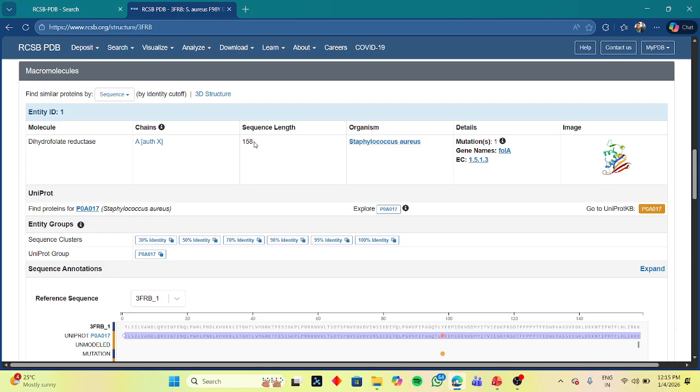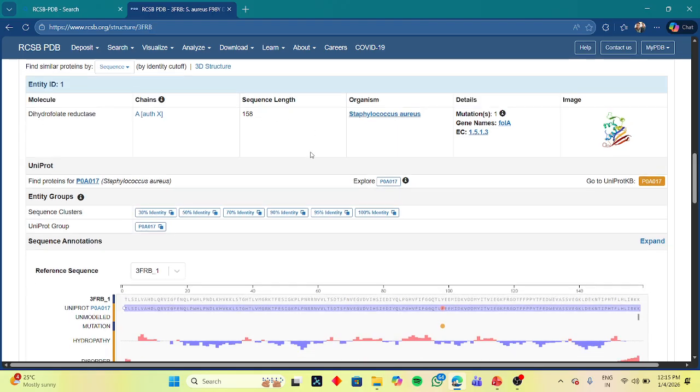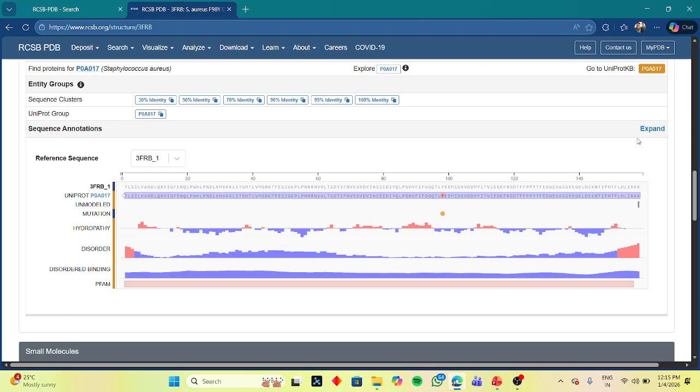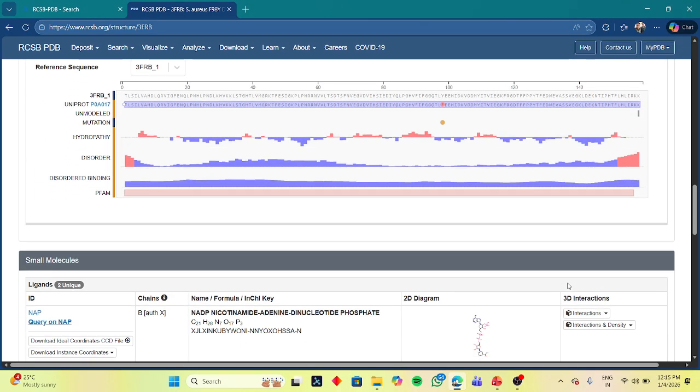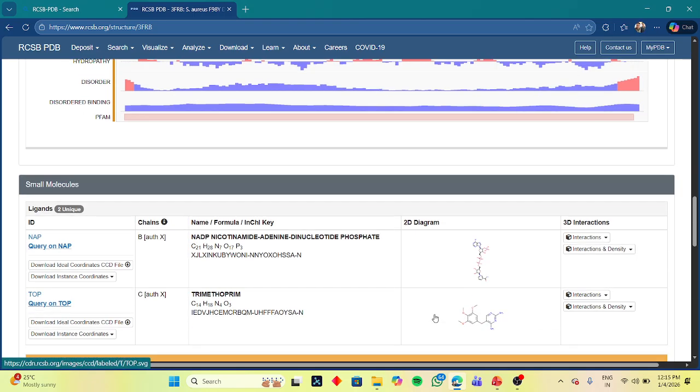I have already told you that amino acids are the backbone of any protein or receptor. So in this structure we have a 158 amino acid sequence, and this is the image here. These are some things that come under bioinformatics, which is not our concern.